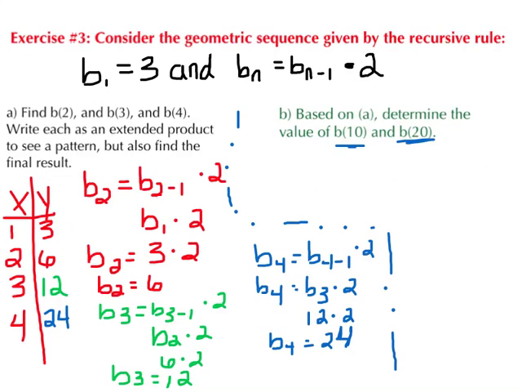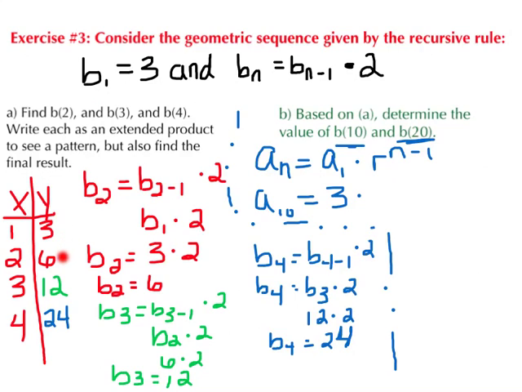So unless we want to continue that table all the way through, we have to use just the geometric formula, which is a sub n equals a sub 1 times my rate change to the n minus 1. So a sub 1 we already know, which is going to be 3. What we don't know is going to be, well, we'll find a sub 10. That's a good point. Let's do that first. A sub 10 equals 3, a sub 1, which is 3. And what is my rate of change?